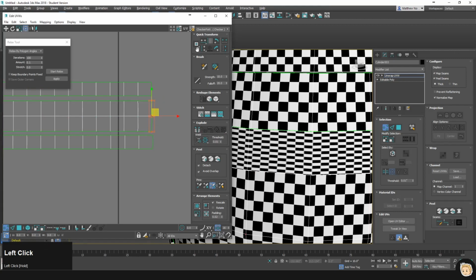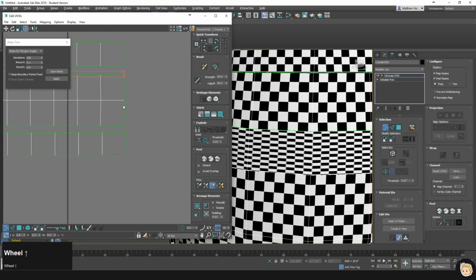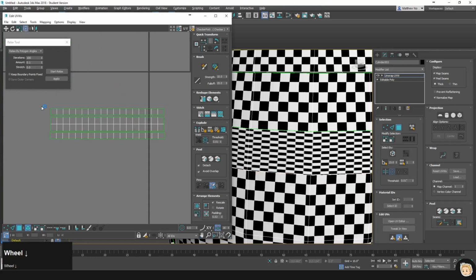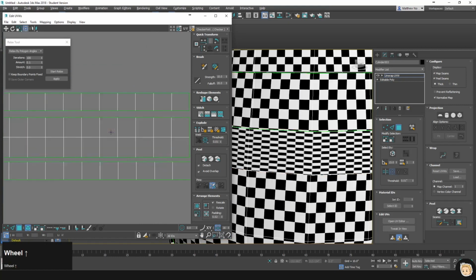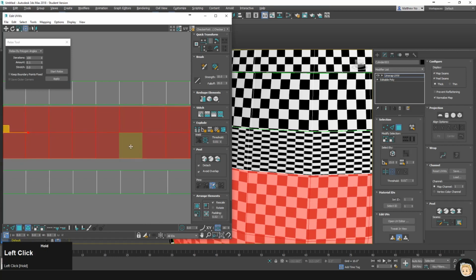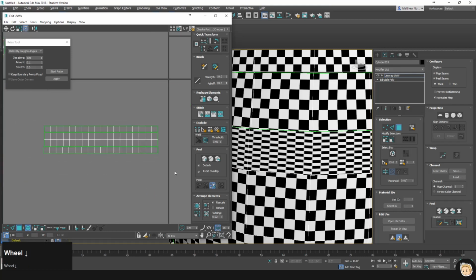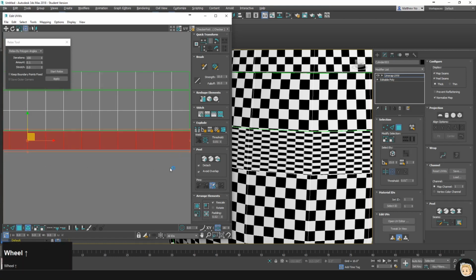Now I could have done the same thing by just using these align functions right here, so align vertical and align horizontal. Sometimes you have to do it manually. Sometimes the automatic algorithm doesn't quite work as you expect it to, so sometimes you want to go in manually. So let's just position these a little bit closer. It's looking pretty good, and we'll move on. Let's scale this just a tad, and we'll move on to our metal section now.